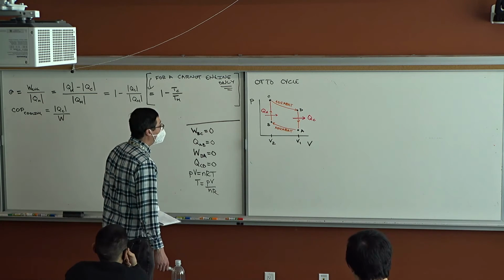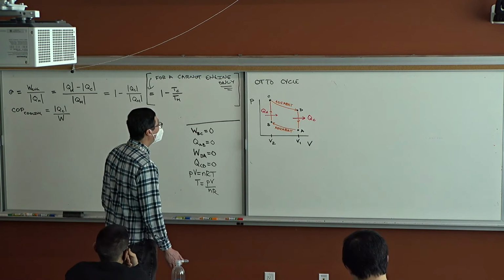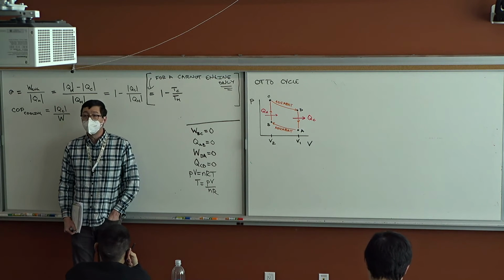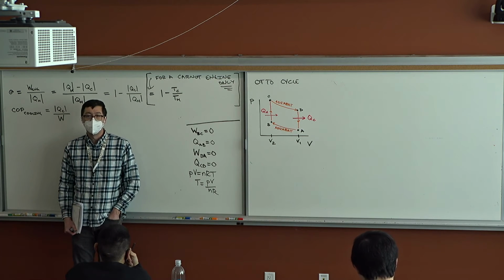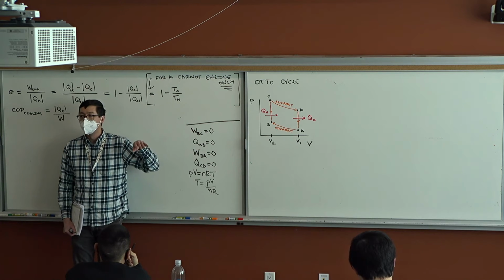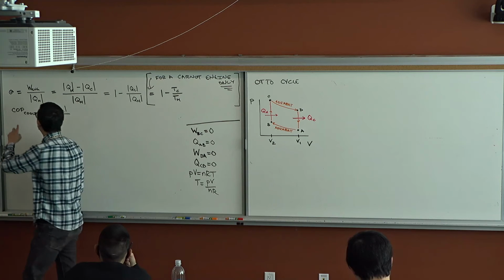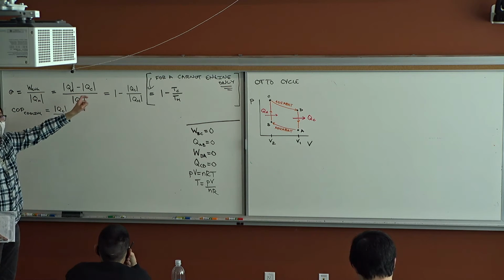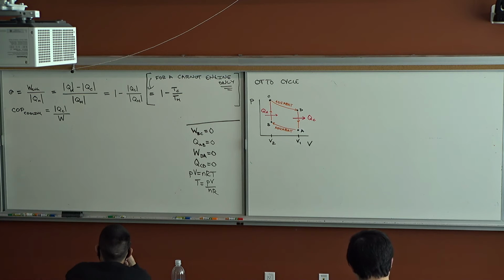Does that mean QH equals QC? Or is it because of efficiency? If QH equals QC, why can we just not bother studying this? It would make an incredibly poor engine, right? If QH equals QC, what's the efficiency of that engine? 0. And so you don't want that.